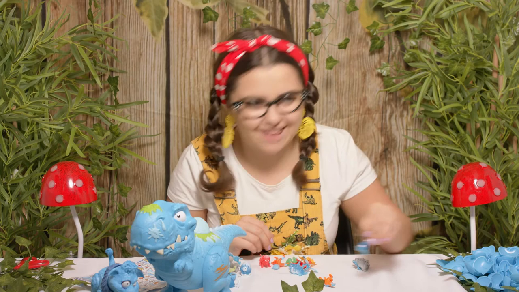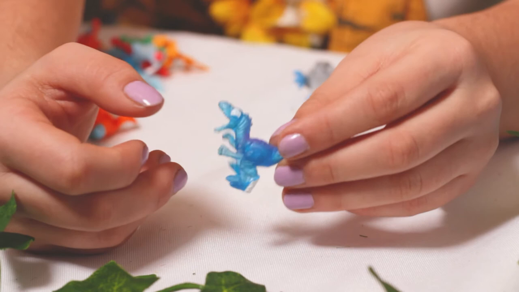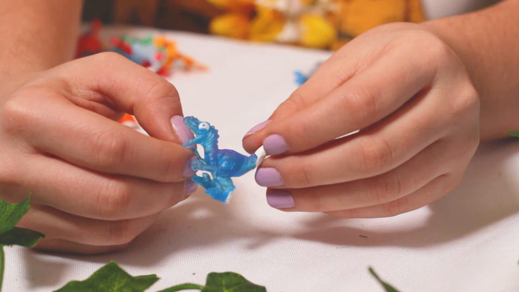There we are. Who shall we look at next? Oh, we'll look at the ice raptor next. I love the blue they all come in. Whoa, and look at the purple colour on his back too. Raptors are so scary. And he's blue, just like the one in Jurassic World.